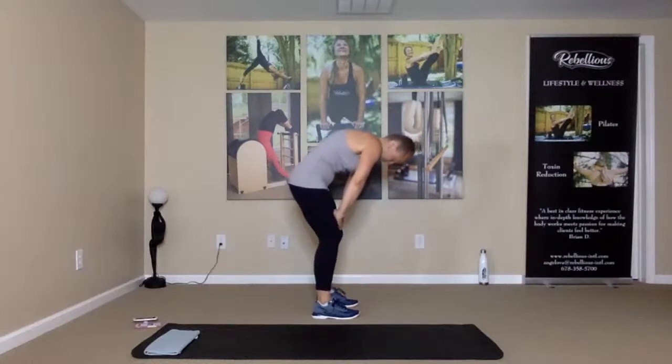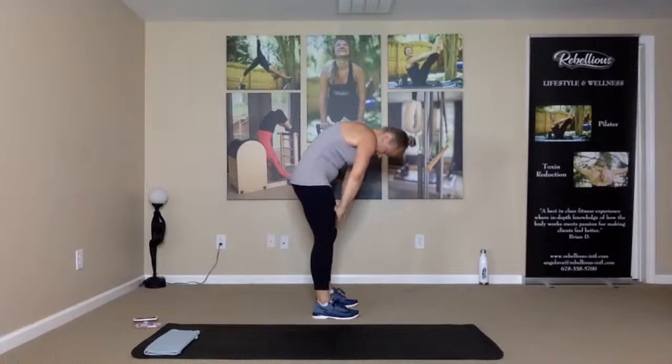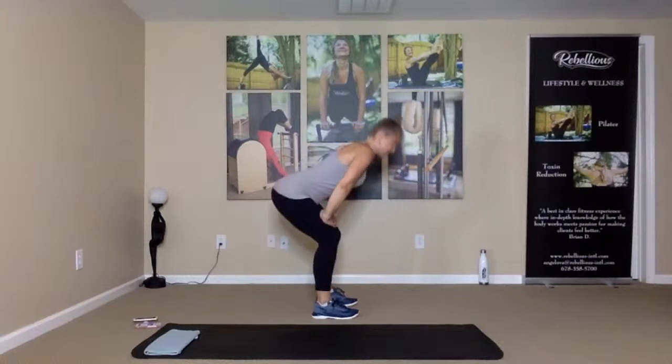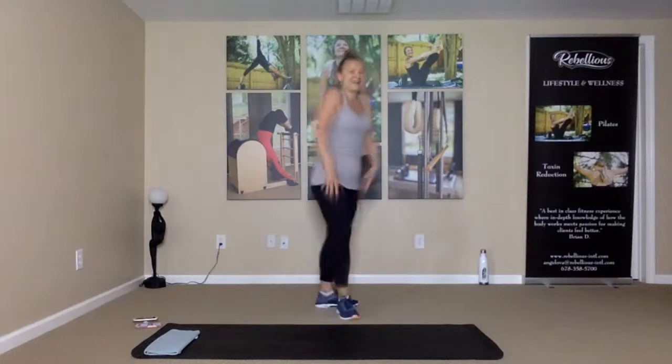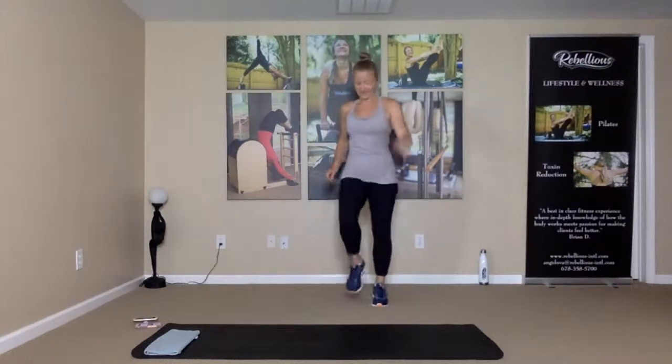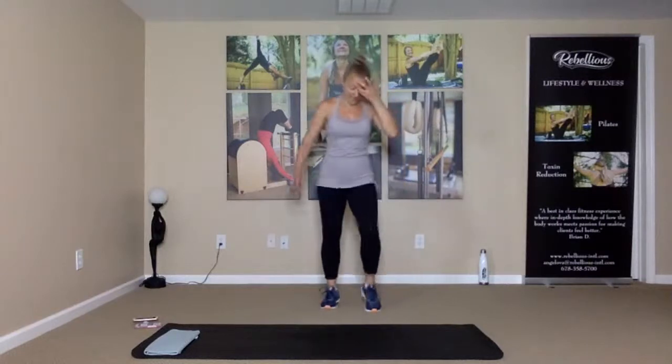Breathe. One more. Good. And slowly roll it all the way up. How you guys feeling? Ready? March it up. As always, we'll start with the back, low back.